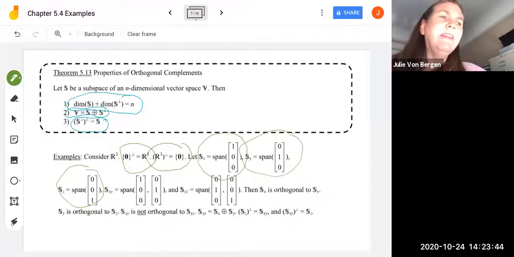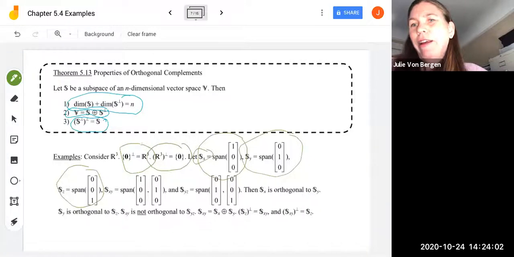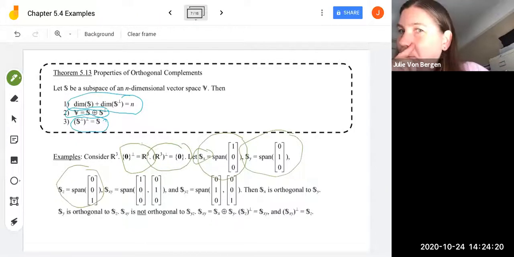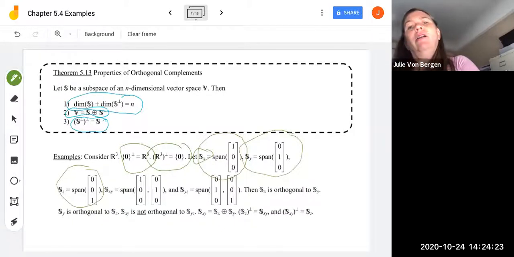And remember, when we say these vectors span S sub x, S sub y, and S sub z, to span is when every vector in the space can be written as a linear combination of those vectors. So when we say S sub x, that means every vector in S sub x can be written as a linear combination of (1, 0, 0). So basically all the x values along the x-axis, and S sub y is the span of (0, 1, 0). So that's anything along the y-axis, all the linear combinations, and S sub z are all of the vectors along the z-axis.